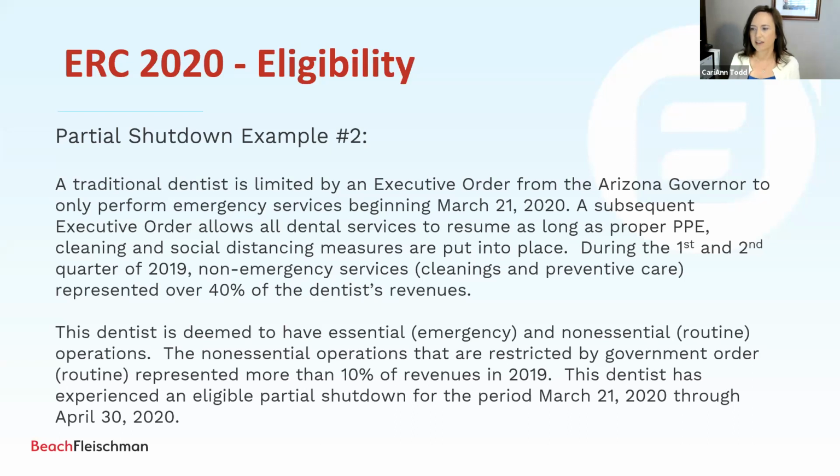So indirectly, the fact that you didn't have any customers is not a qualifying event. I would tend to say the same analogy would apply for employees, unfortunately. And that's relative to what you're talking about, the shutdown aspect versus the significant decline. The other question, I think, was a simple one: can businesses receive credit for both 2020 and 2021? Yes. And just so everyone knows, I did put the link to Governor Ducey's executive orders in the chat. So CariAnn, back to you.